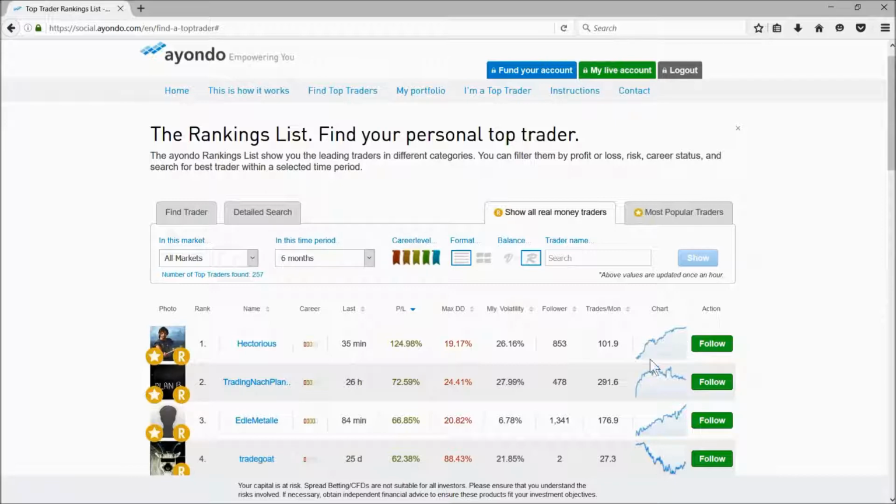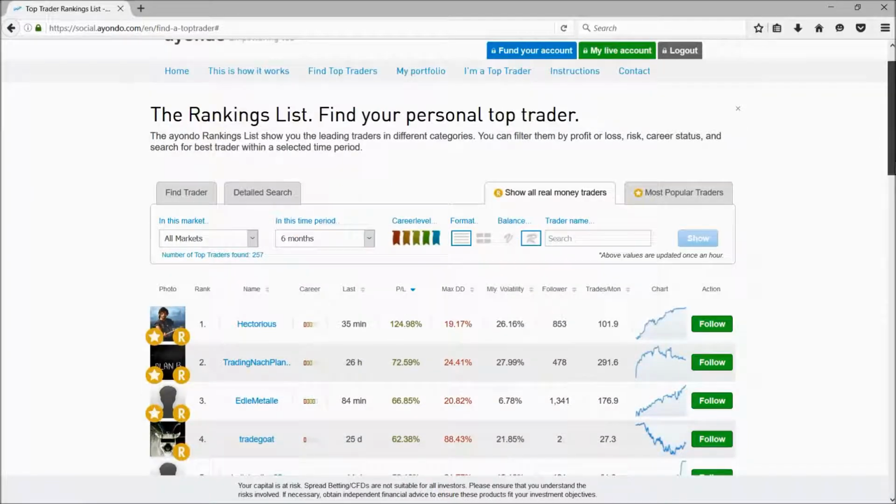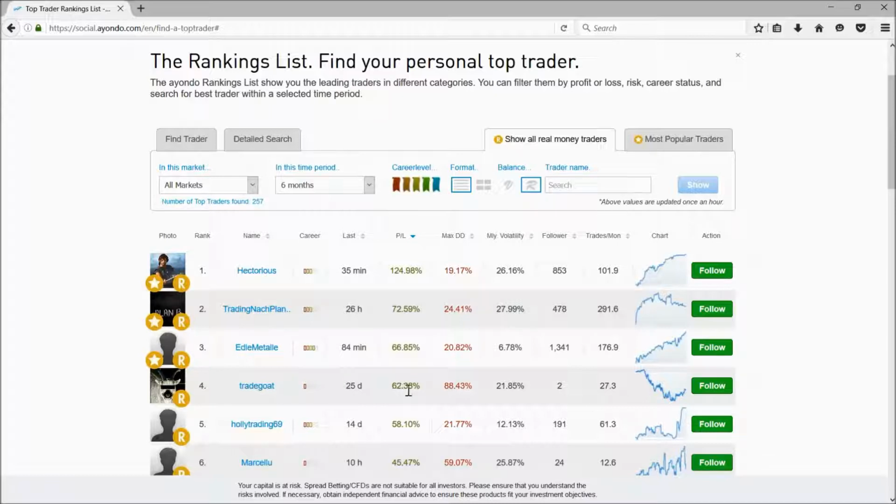And then this bit here, this is always an important one for me, a chart of their historical profit and loss account. So you can see it's been a pretty smooth one. Like I say, I want someone who's hopefully consistently profitable, or maybe not month on month, but quarter on quarter, and churns in a nice steady P&L without too much drama. You can see number 3 trader down here as well, similar shape P&L. Number 4 has come in with a 62% return, but you can see has only really turned it around in the last 6 months. So maybe they seem to have found their trading mojo.